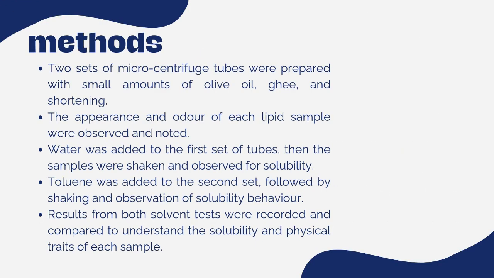In this experiment, two sets of microcentrifuge tubes were prepared using 3 lipid-based food samples: olive oil, ghee, and shortening. A small amount of each sample was placed into separate tubes. The physical properties such as appearance and odor were observed and recorded. For the first set, water was added to test solubility in a polar solvent. The tubes were kept, shaken, and observations were noted.